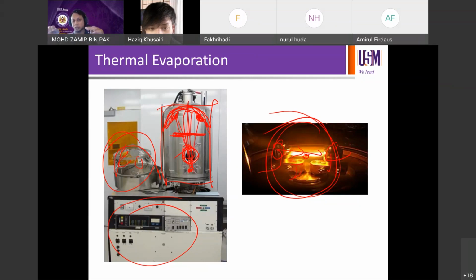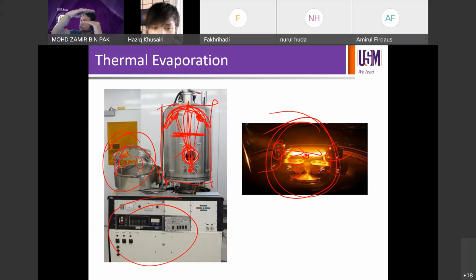So that means bila you just turn on the current, the early material yang you evaporate is not of high quality yet. And you don't want that to be deposited on the silicon ke glass kat atas tu. Sebab dia punya quality tak bagus lagi. So you need like a couple seconds to wait before you actually remove the shutter and let it fly through the path. Okay. So bila awal-awal, bila shutter is still there blocking the path, memang you nak evaporated material tu deposit kat shutter pun. Sebab evaporation dah berlaku. Tapi you tak nak sampai kat belakang ni. Sebab dia tak bagus, quality is not good yet. So you block first. You intentionally block.